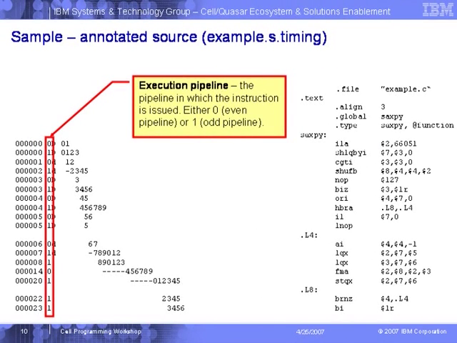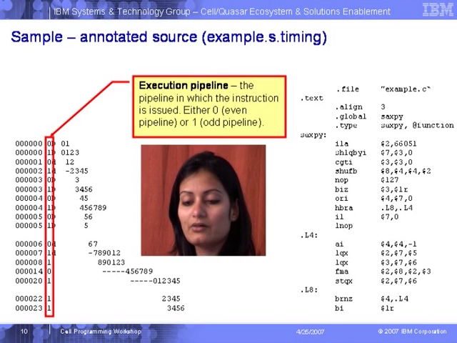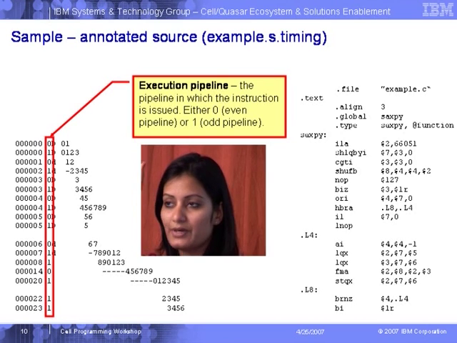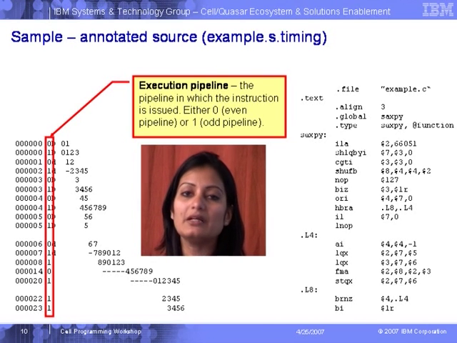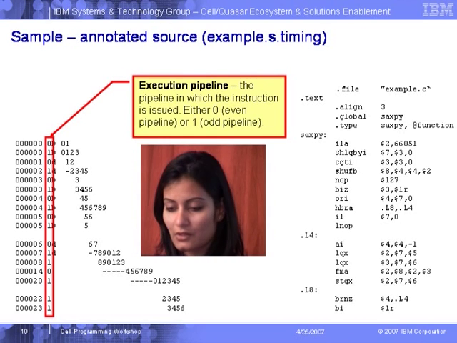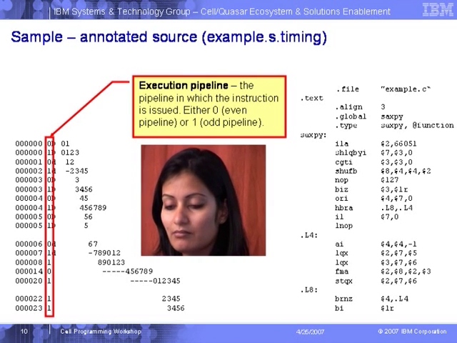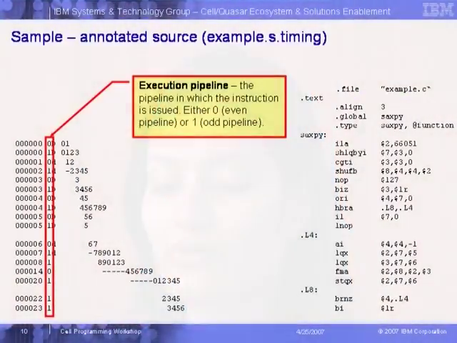The running count is a cycle count for each instruction. Every time an instruction starts, it tells you how many cycles that instruction is taking. For example, a shuffle B operation takes 2 cycles. By adding up these values, for our example our loop is 17 cycles, because this is where our loop starts, from 23 to 6. This is how you analyze how many cycles it takes. And this is again a static analysis tool. There are more tools available which give a simpler output.